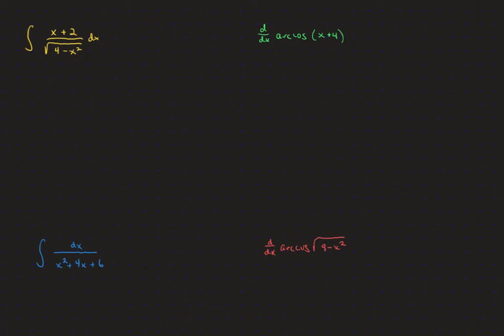Okay. Now it's time to get creative here. Again, if we try to make our u substitution, say u is 4 minus x squared, du is going to be a negative 2x dx, and we say, well, shoot, we've got that power of x that we would like, but this plus 2 is not going to work. That's not going to fit with that. So our clever solution to this is to split this into two integrals.